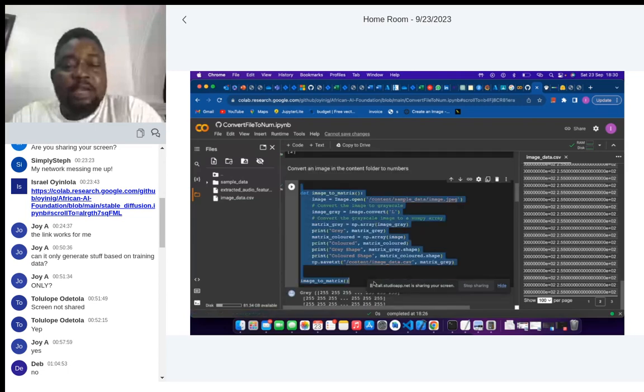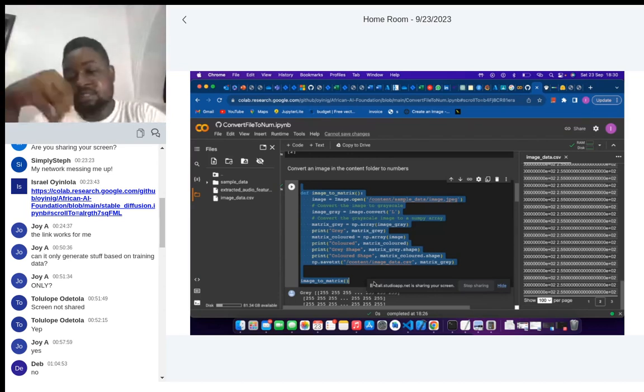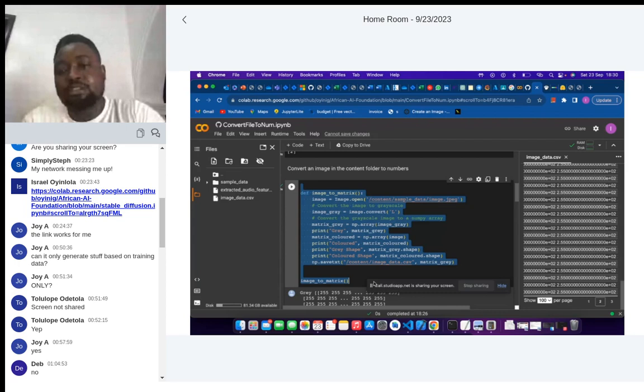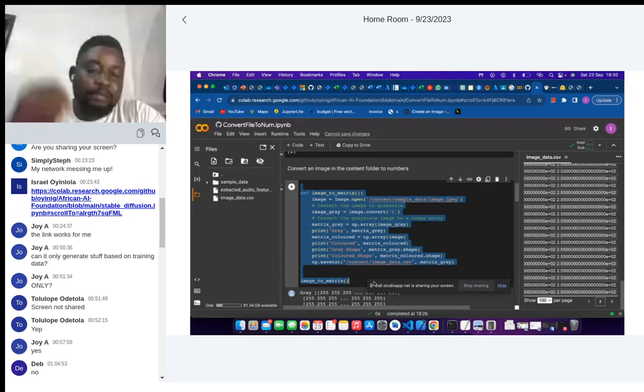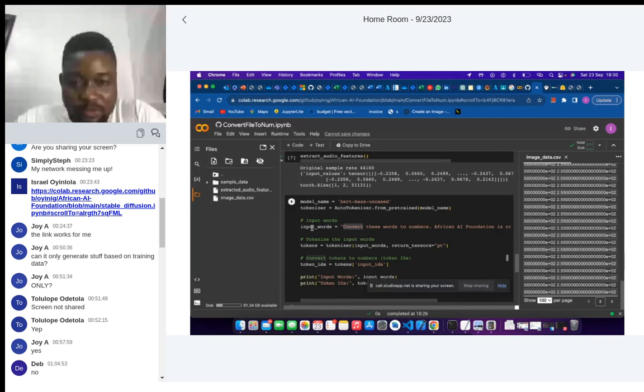But a lot of libraries have abstracted this away from you, so you don't know what is happening behind the scenes, like all those AutoML things that Dr. Tolu showed us. These things are nested way deep inside those libraries. But I'm trying to bring this out so that we can understand what is happening, because to understand efficient models, some of these things might be important actually, right? So that's why we're going back to them. So you have to be able to get everything right back to numbers.